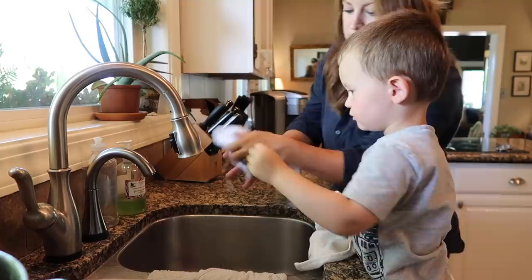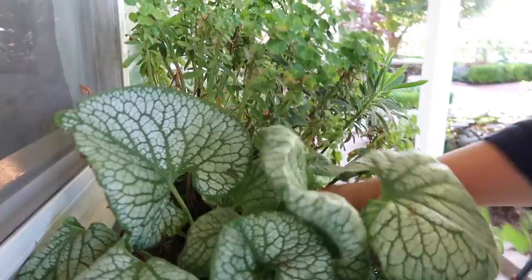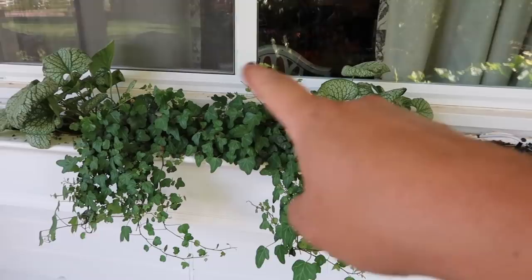Benjamin's in there playing with cars, so I am going to finish this last window box. We're going to try to keep the Brunnera and the ivy and just remove the Ruby Glow Euphorbia. Here we go. That already looks a lot better. So I'll have to figure out some sort of centerpiece and then some fillers for the rest of it.